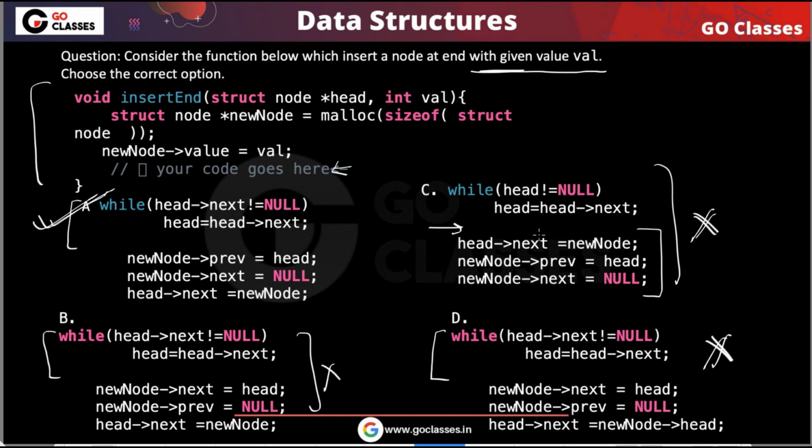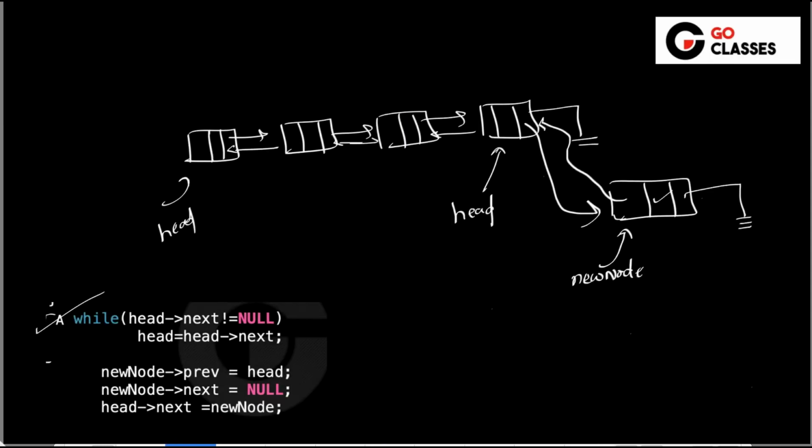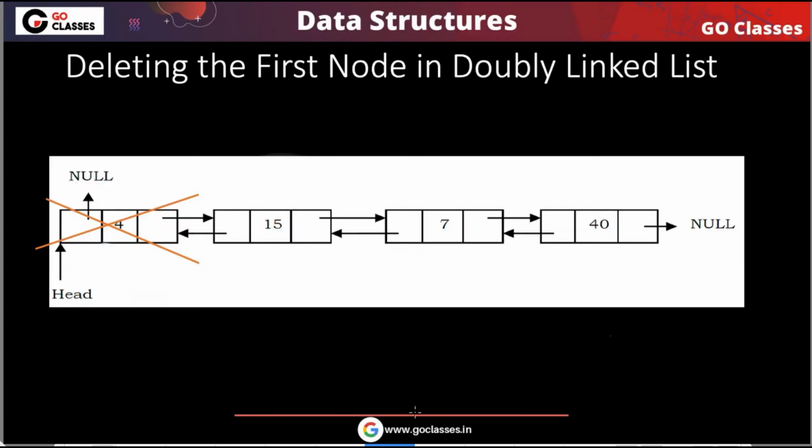So that's very easy. As long as you are able to analyze the things, this linked list is actually a very easy topic. Okay. Now let me move to the next thing, which is deleting the first node or any other node in the linked list. So let me start with the first node. So what do you think? If I want to delete this, then should I be traversing something or not? I don't think I need any traversal.